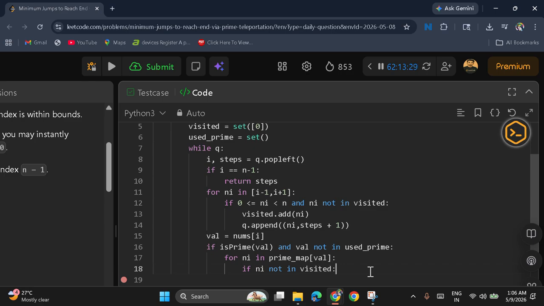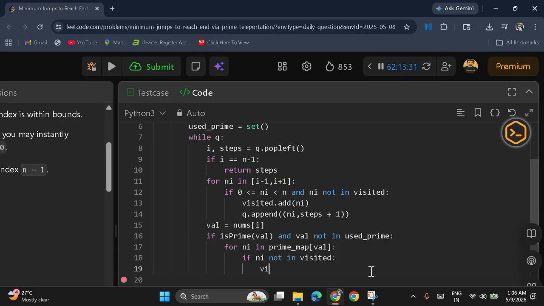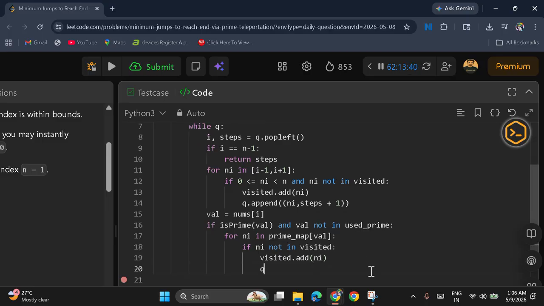If ni is not in visited, then we again add it to visited with visited.add(ni), and append it to our q as a tuple, ni comma steps plus 1.